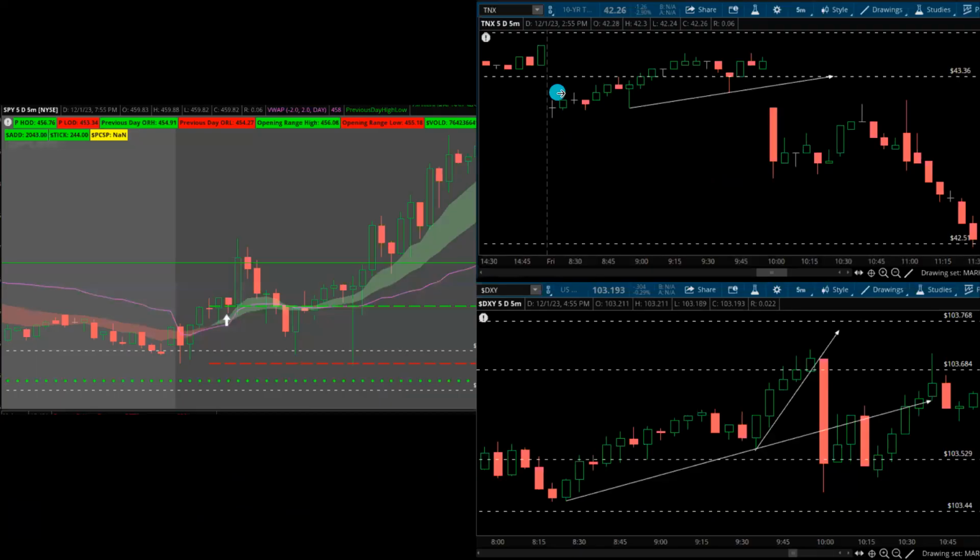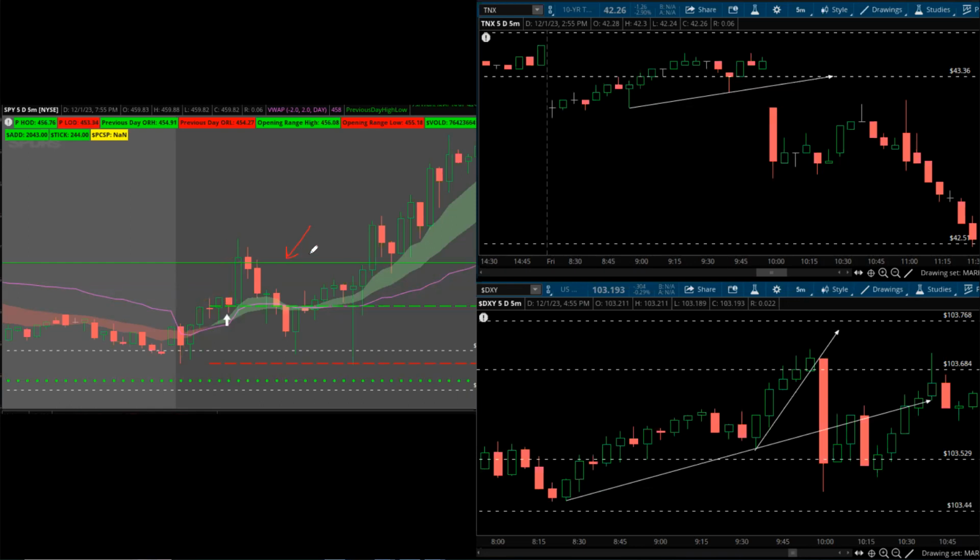Another thing that the Discord members get is all of these custom scripts and indicators. So you can see the opening range high is this dashed line right here in green, and the opening range low is this dashed line here in red. And we broke out, retest. This was right around 10 a.m. So with the simple concept of the strategy, you look for a breakout, retest, push higher.